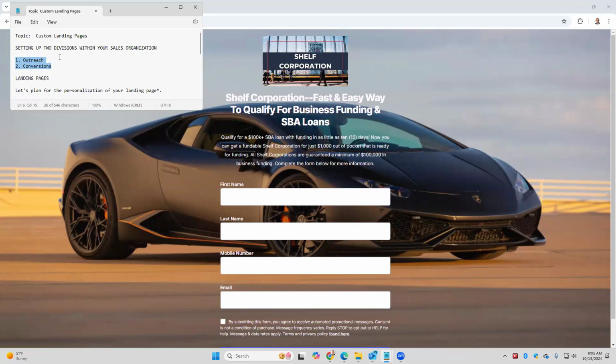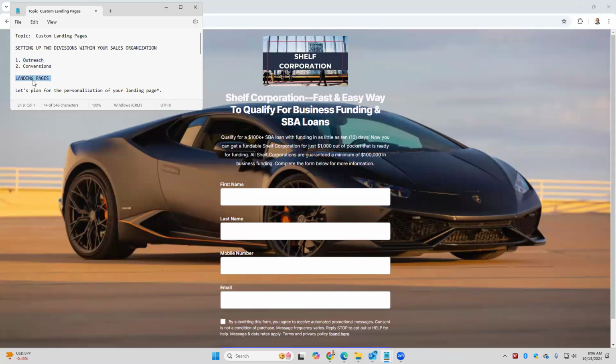So we need to be thinking about how you, as the CEO of your business, are building and managing your sales organization. And if you're not giving thought to that, you're probably not going to be as successful as you would be if you manage. All right, so with that being said, a landing page, in my opinion, is a very important part of what to do with the outreach. So the outreach is, of course, creating awareness, either with an individual, a group of individuals, with key referral partners, churches, chambers, and so forth. But what do you do once outreach has been created?